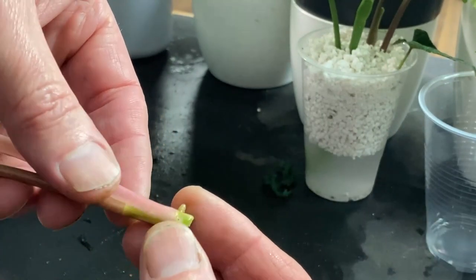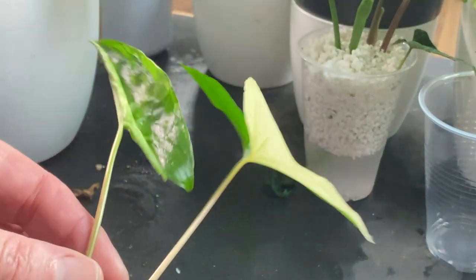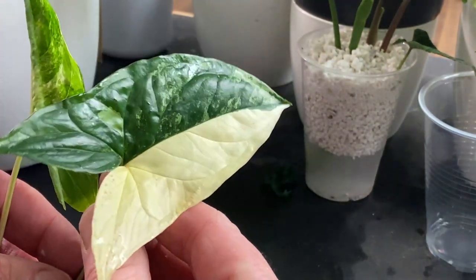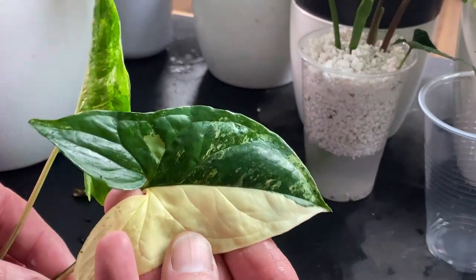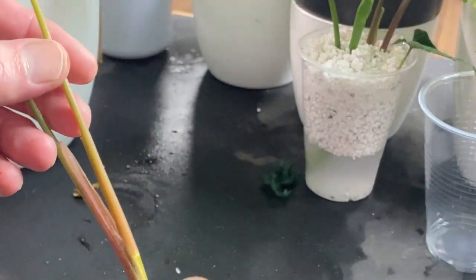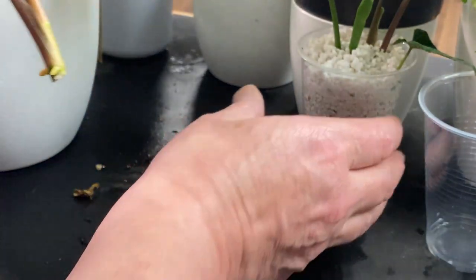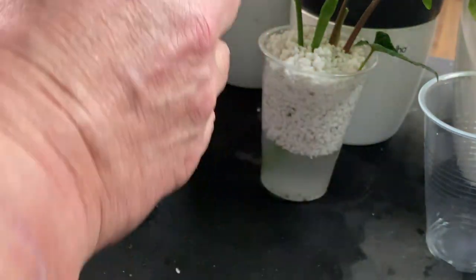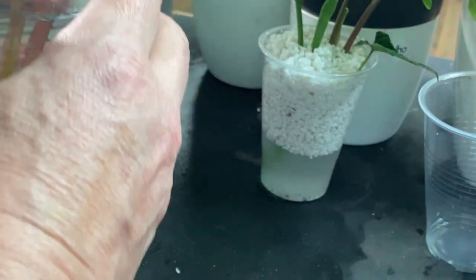So you can see there it's got one, two, three aerial nodes. It's got two, as I say, one just coming out. And this is lovely. It's more yellow than white, actually. In this light, you can see it much better now. So that's how to snip an albo. And again, we'll just pop that in our tub here, or for now, just while I'm preparing, we'll just pop it in water.